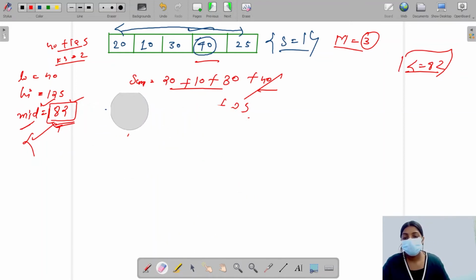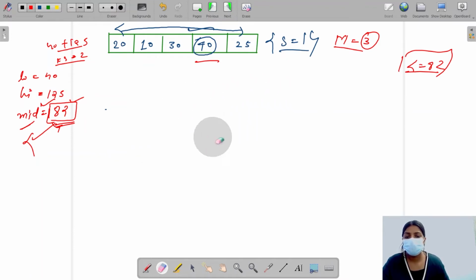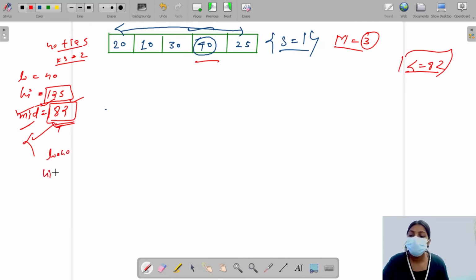So now what am I going to do here? If it is possible, that is, my 3 students can handle a load of 82, I say why give them a load of 82 if it's possible to allocate the books between only 2 students by keeping a load of 82? Just reduce the load. So I reduce this highest load to mid minus 1. So my low is now 40, my high is now 81.